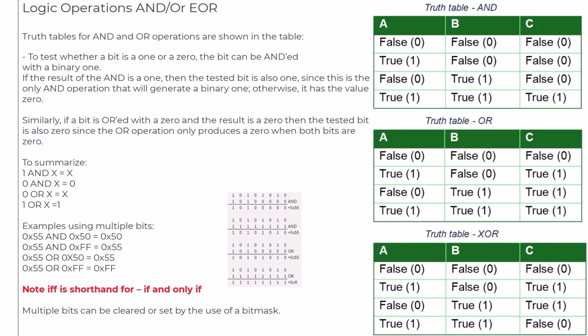Incidentally, the terms clear and false are used interchangeably for binary 0, and set and true for the binary 1 condition. With the OR truth table, you will get a true result if A or B is true. So here A is true.